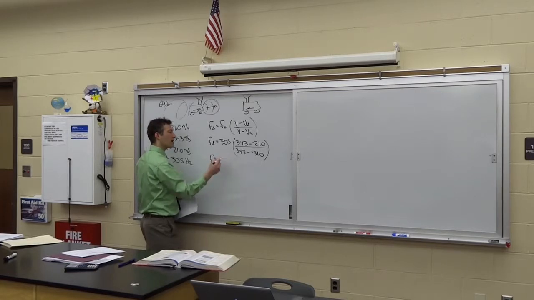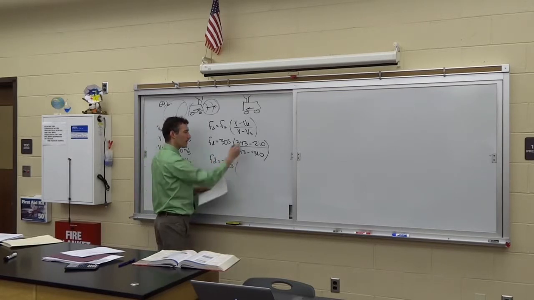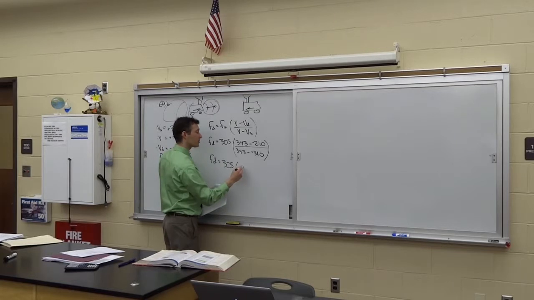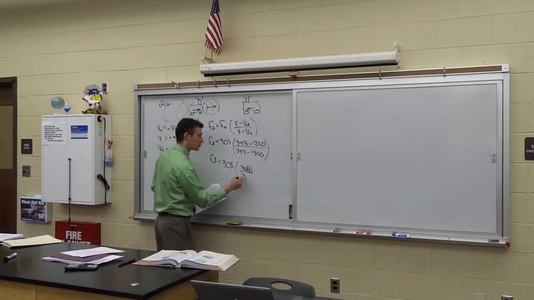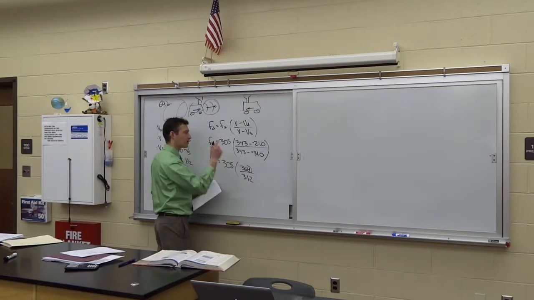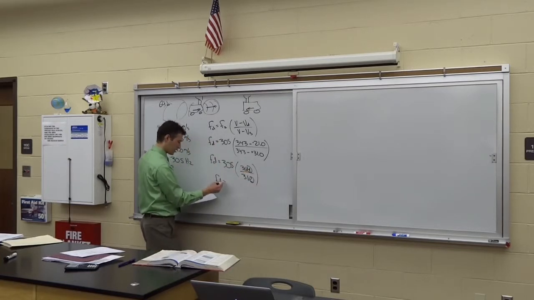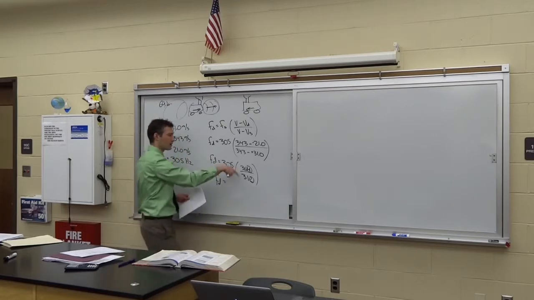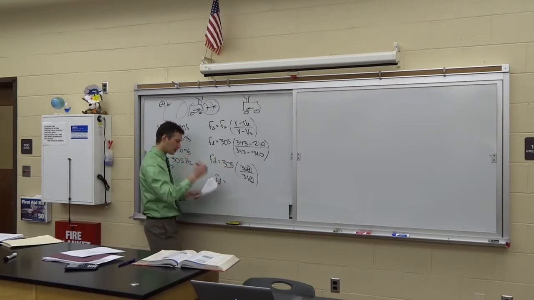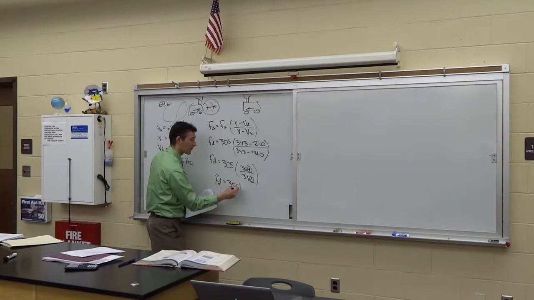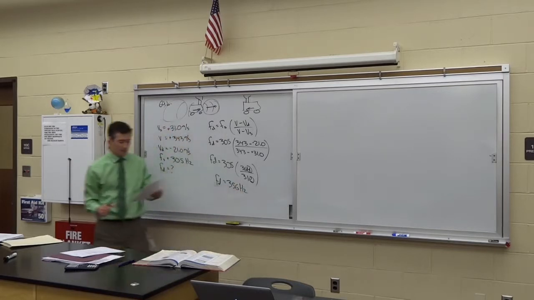All right, and then I dealt with my numerator and denominator next. So my numerator ended up being 364. My denominator ended up being 312. That was actually the same denominator as the previous problem. And then I think I got a little lazy and did those 2 steps at the same time, but I got 356 hertz when I did that.